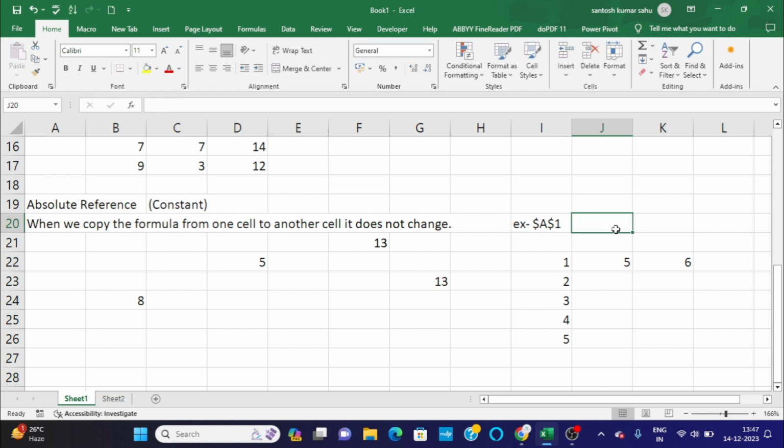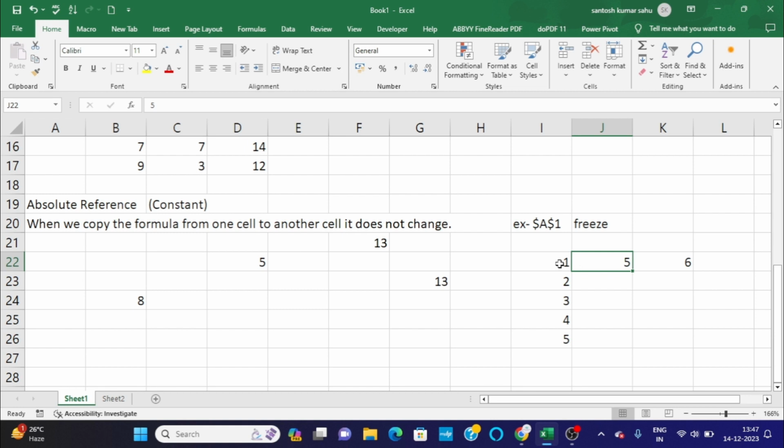You can also say we have to freeze the cell. You can make it constant, or otherwise you can say we have to freeze the J cell.